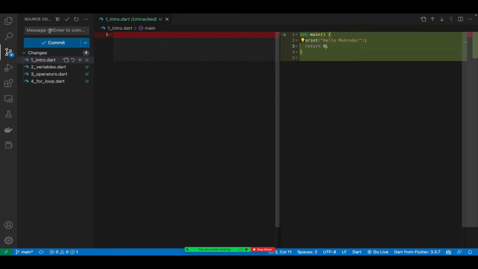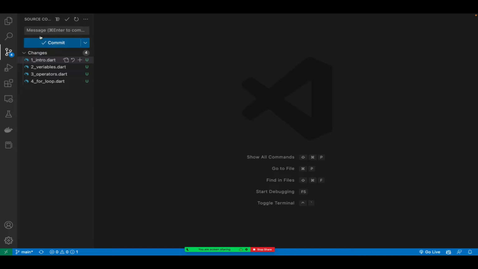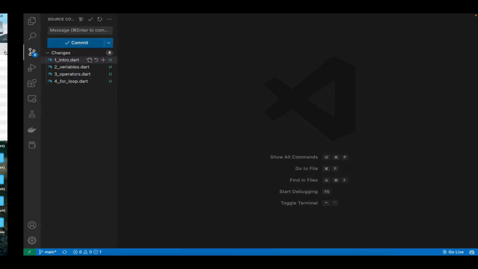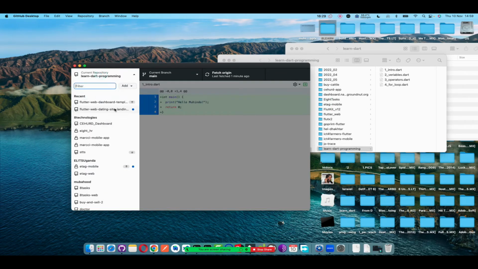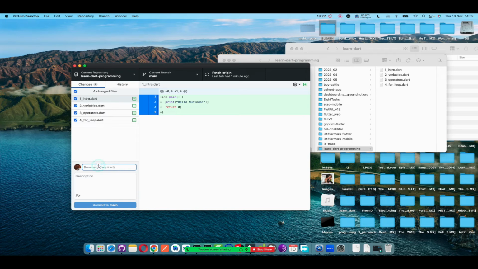So once you have logged into Visual Studio Code and selected the repository, you can commit. Every commit will go with a comment, so that if you want to go back, you can simply remember from the comment. Or when you commit, this commit will also be shared with your teammates, so that they know what you have added or what you have removed in the project.